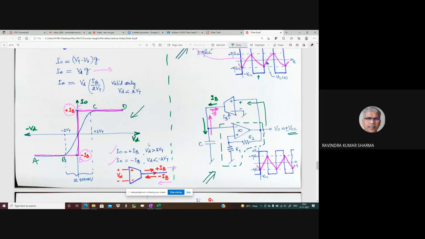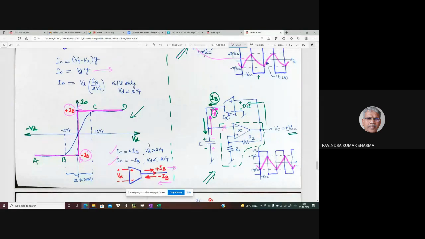This input is going to be plus minus VCC, and that is strong enough to drive this OTA into non-linearity. तो अगर इनपुट प्लस VC है तो आउटपुट क्या होगा? प्लस IB होगा. अगर इनपुट माइनस VC है तो आउटपुट क्या होगा? माइनस IB होगा, राइट? अभी जो प्लस और माइनस IB है, इससे ये कैपेसिटर चार्ज होगा, either like this and like this, because there is no current flowing through this. So that current I, plus minus IB, will be only flowing through the capacitor.